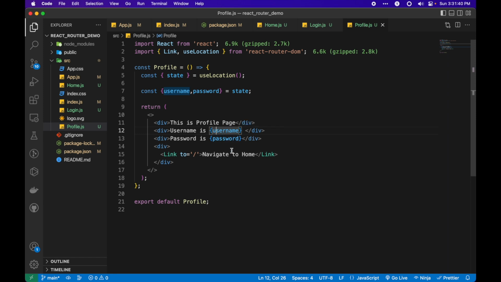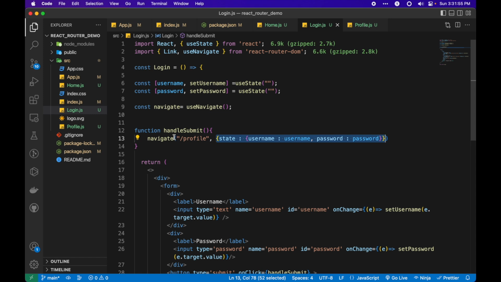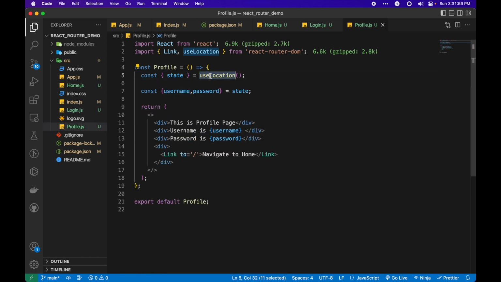So this is how you can share data from one route to another route in React. And with the introduction of React Router DOM version 6, it's becoming very easy with the help of the useNavigate hook and the useLocation hook. So yeah, this was the example of useLocation and useNavigate hook.